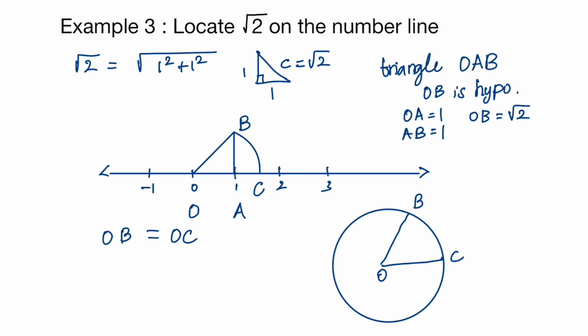Let me just use a different color. This point that it has cut here is root 2 on the number line. I hope you understood what we have done. We know that if the two sides of a right angle triangle are 1 unit, the hypotenuse's value would obviously be root 2 units. We have used that principle to construct a triangle right on the number line, and we have used the measurement of the hypotenuse to cut an arc at the number line, and that point would give you root 2 on a number line. So this is the concept that we are using. I hope you understood all these things.